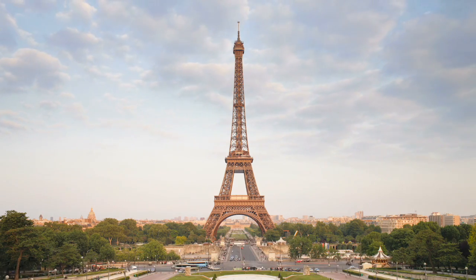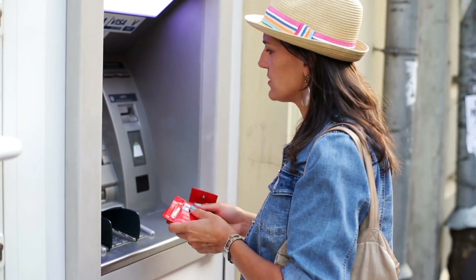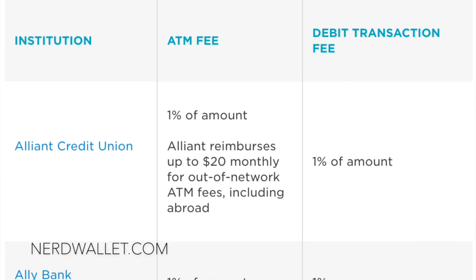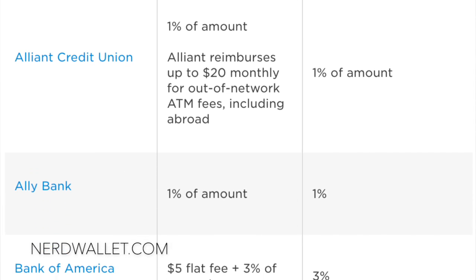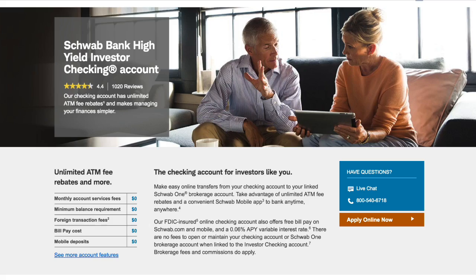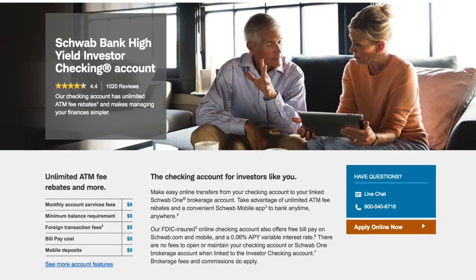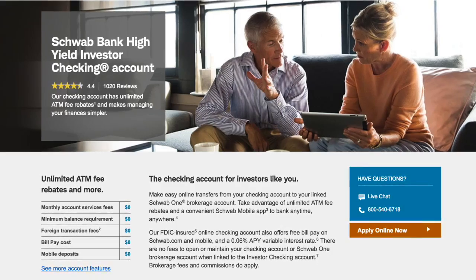If you are in Paris and the ATM charges you $9 to use that ATM, then usually if you're with another bank, they're gonna charge you on top of that to use an ATM that's not theirs, plus foreign transaction fees. However, if you have a Charles Schwab bank account, not only do they not charge you the foreign transaction fee, or charge you to use a different ATM than theirs, but they will pay you back for the ATM fee that you paid to that ATM. I love them so much.